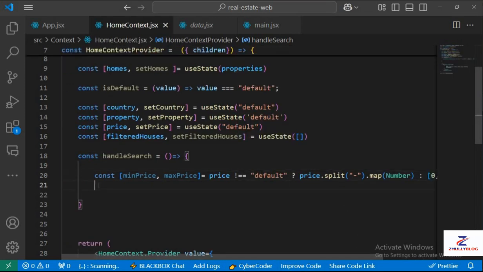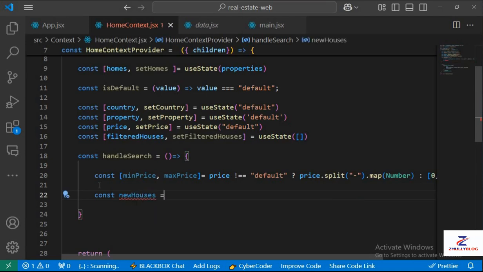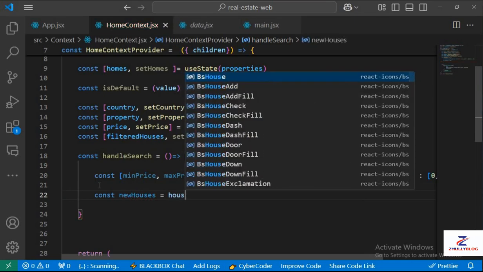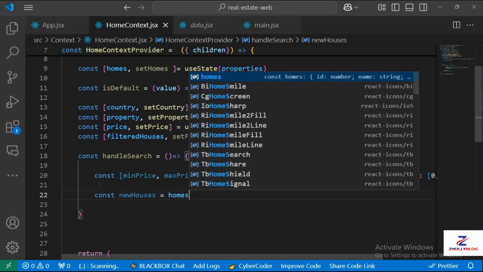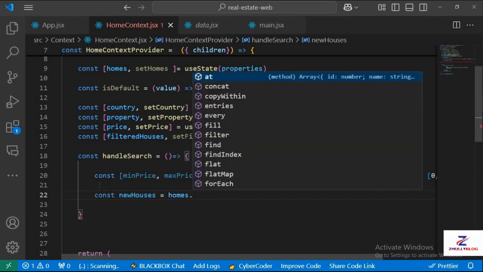So now we're done with this logic here. Next thing we're going to do is to filter the homes array based on the selected filter. So first off, we're going to create a variable that is going to hold all of this. newHouses will be equal to homes.filter.